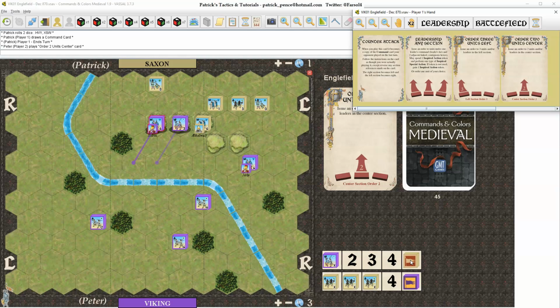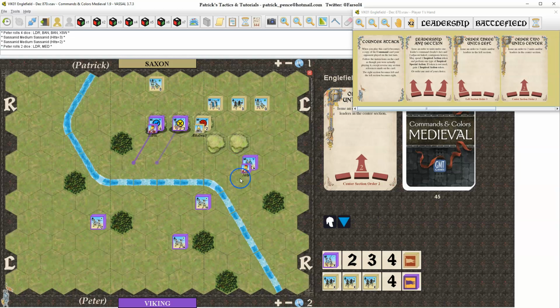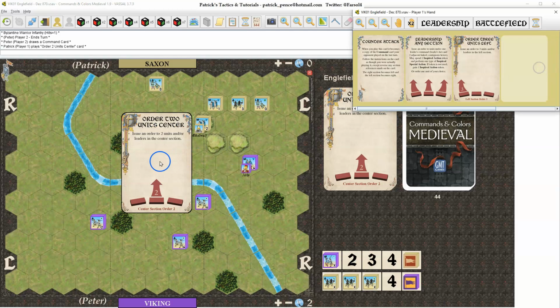Charge up the hill. Foolishly attack Englefield with 3 dice. I think I will spend a token here for a battlefield bonus. Make it 4. So, 2 hits. Hit. And a leader check. He's fine. So 1 retreat. I will spend a bravery token. I'll battle back with 3 dice plus leader. 2 hits. Oof. I'll play 2 in the center.